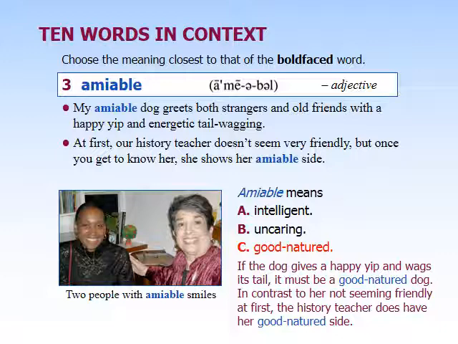So if we think about a person who's amiable, in general we like to have teachers, or I like to have teachers who are amiable, which means that they're friendly. They're not mean. They're not overly serious, but they are friendly and they have a good nature to them. All right. So moving on to the next one.